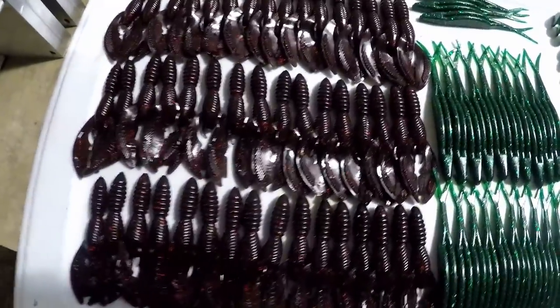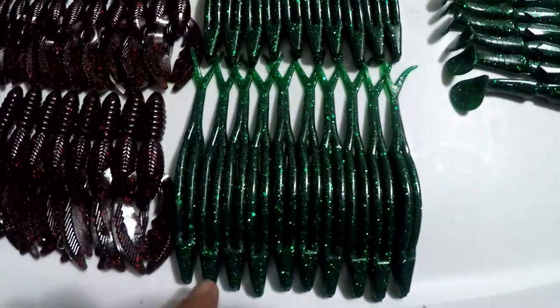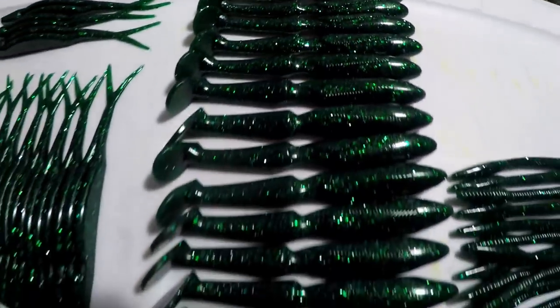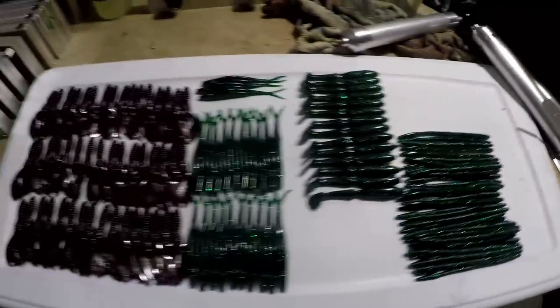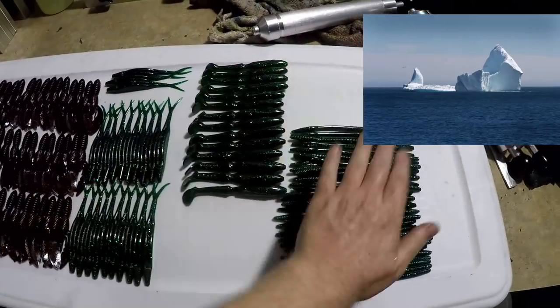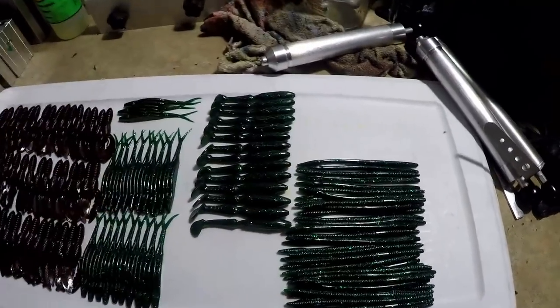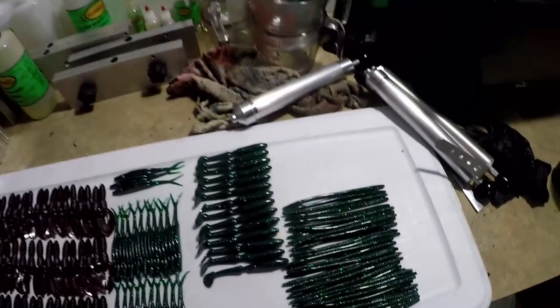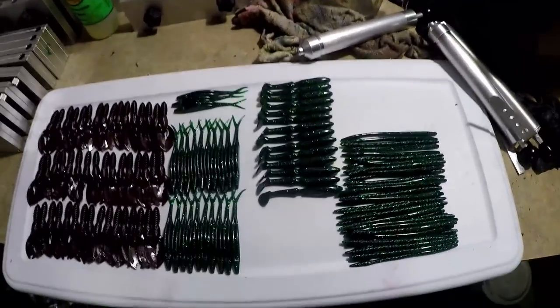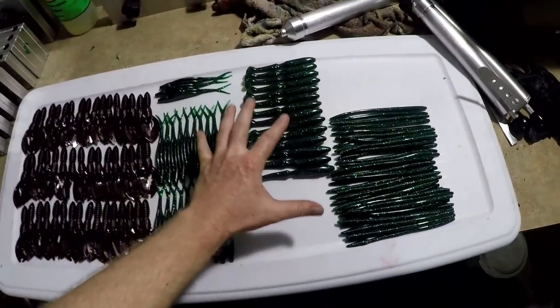Okay, so here's what we have so far tonight. Here's the mean green with the silver and green fluke. Here are the boom shads. And then we have some trick worms. And this is just the tip of the iceberg. I need 4 bags of those, 4 bags of those, 4 bags of those, 4 bags of frogs, 4 bags of Cinco's, and 4 bags of candy canes. And that's just for this color.